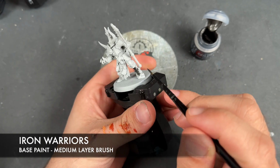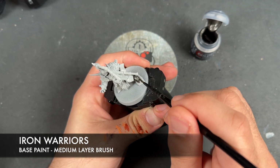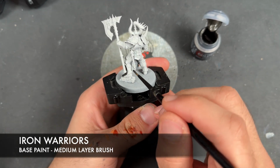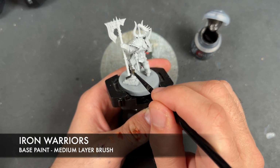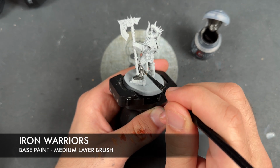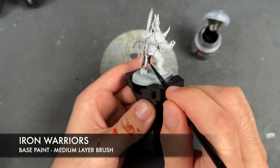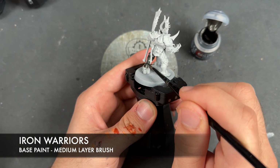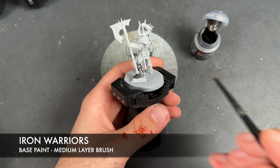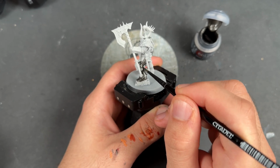But that area, the trim, is indeed going to be a different colour, so you can avoid that for now if you wish, but honestly don't worry too much about it if you do get any of this on there. The only things to watch out for are anything that isn't going to be metal, such as the soft wraps or any leather or the joints in the armour, as well as the occasional boot that some of them have in place of an armoured greave. But otherwise you just want to go for it like this, getting this all over. Just like that.